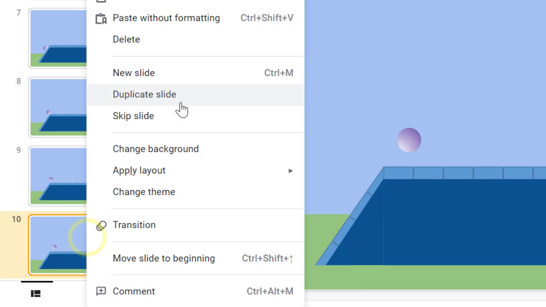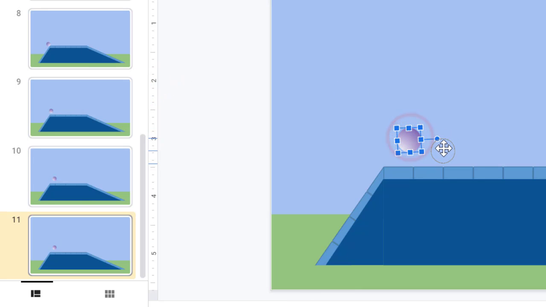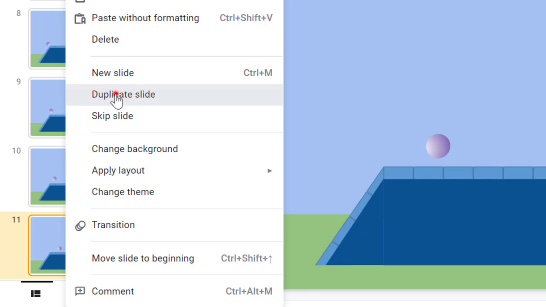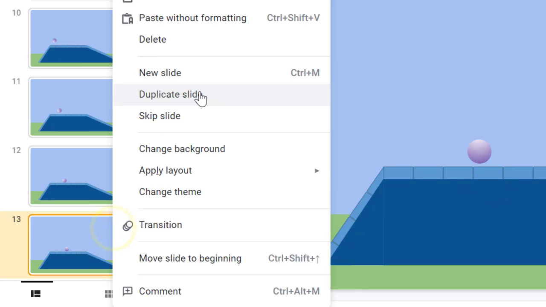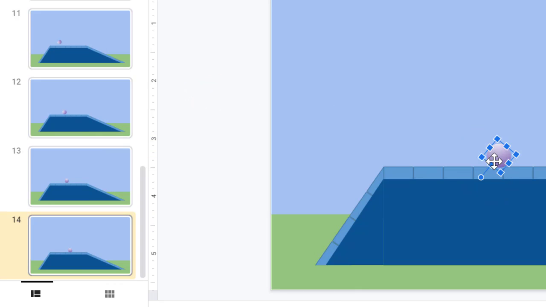So I'm going to duplicate slide 10, move the ball, it's kind of starting to come down now, and rotate. And I'm just going to go ahead and work real quick here. There's slide 12, and move it, rotate it. Let's make slide 13. A little bit of a bounce there. And then slide 14. A little bit more. And a little bit of rotate. I missed it there. There we go. And one more, because that will be a multiple of 5. And then I'll check my work, slide 15. And so I'm going to move it one more time. Rotate it one more time.